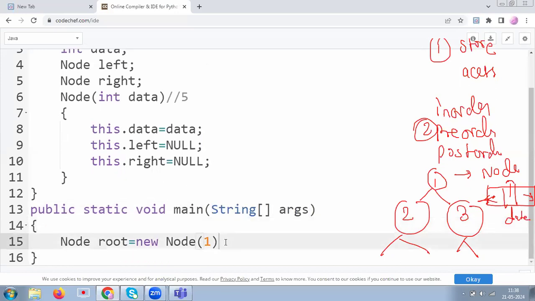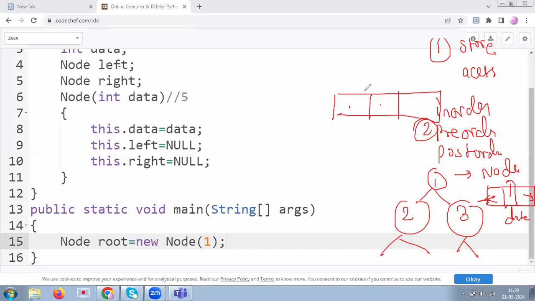Yeah. So tell me, the new keyword just allocates the memory. So basically you want to create a root which is node type. And when I say we are creating a node which is root, which is node type, simply what will be happening there? This kind of skeleton will be created. We'll be having 3 parts. One will be data, one will be node left, one will be node right. So for this memory has been allocated.